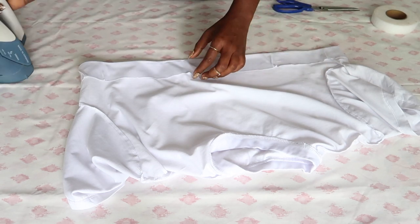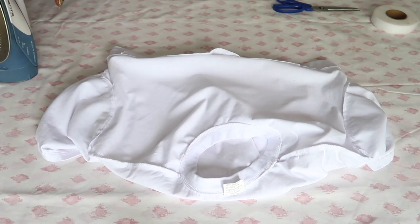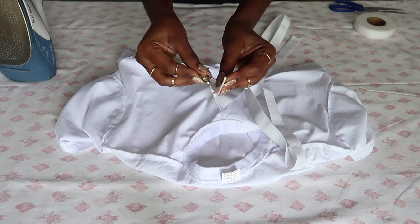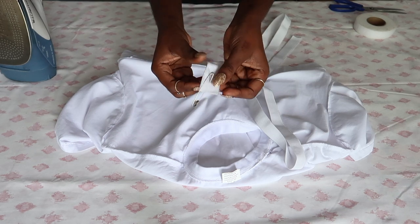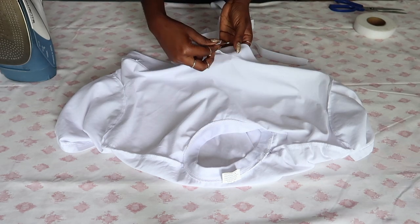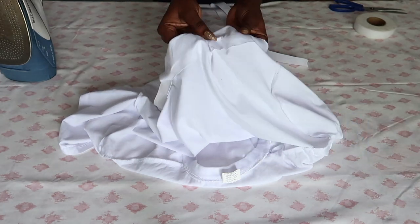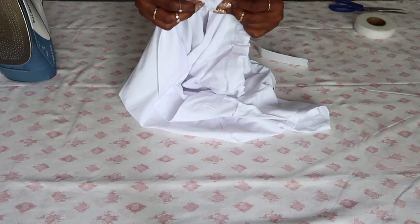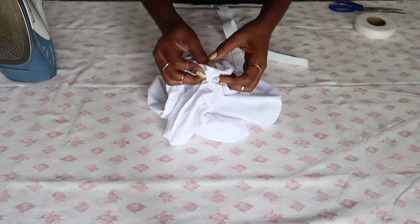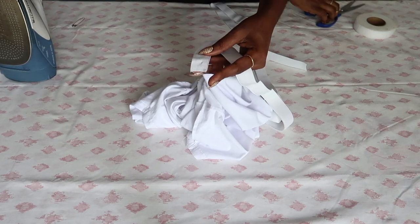So that's the opening. I'm going to take a safety pin, attach it to the elastic band, and just take that through the hole that we left — like this. Then pull the elastic band all the way around to come out at that same opening again. You just have to keep pulling until it comes out of the hole.